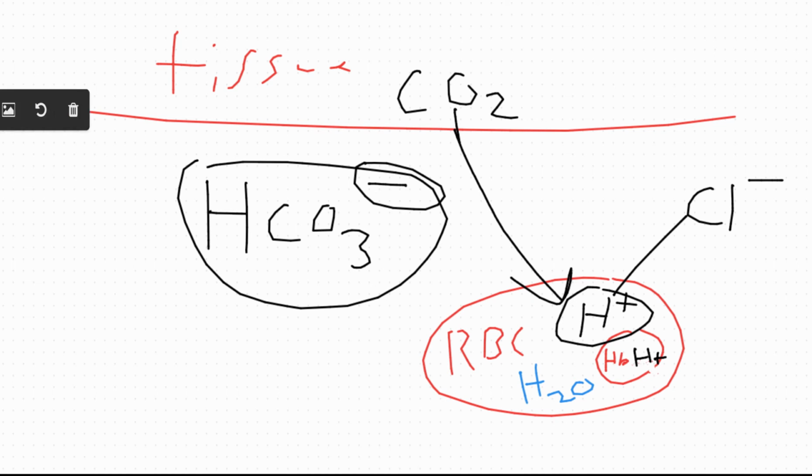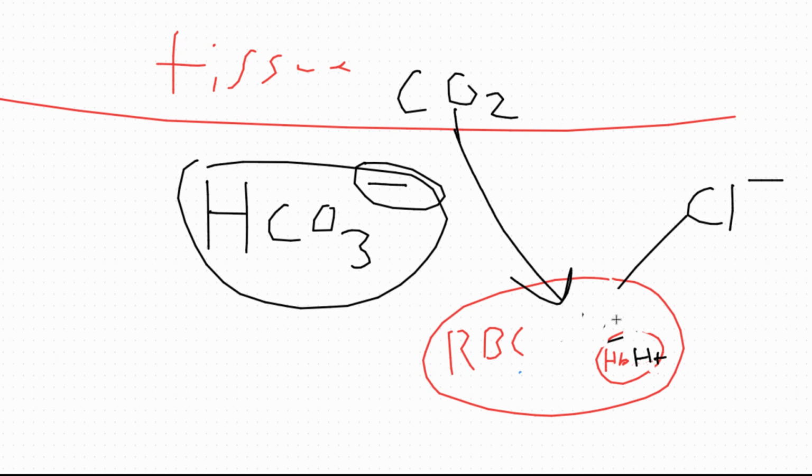So then you're just left with a red blood cell with less water, the CO2 gets converted into carbonic acid, and you're left with hemoglobin with an H plus. Now, the H plus kicked out the oxygen. So the oxygen that was once in the hemoglobin gets kicked out into the bloodstream. And now, since the hemoglobin kicked it out, there's now a whole bunch of oxygen inside the bloodstream.